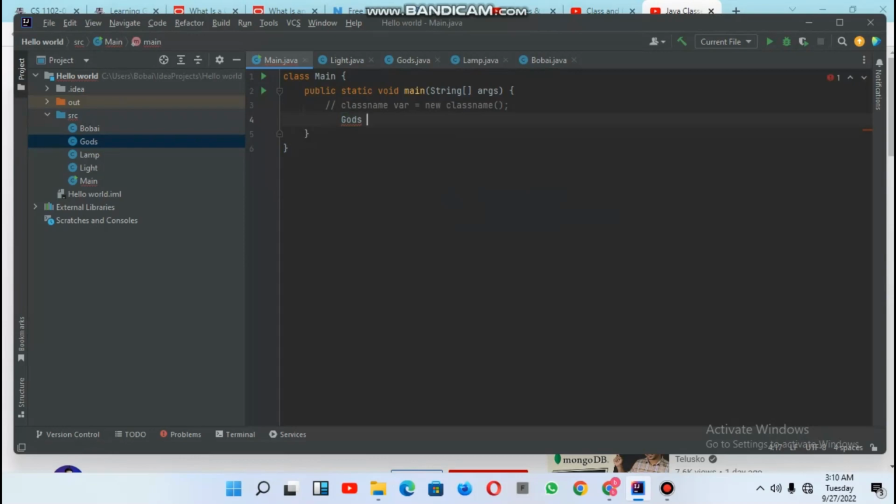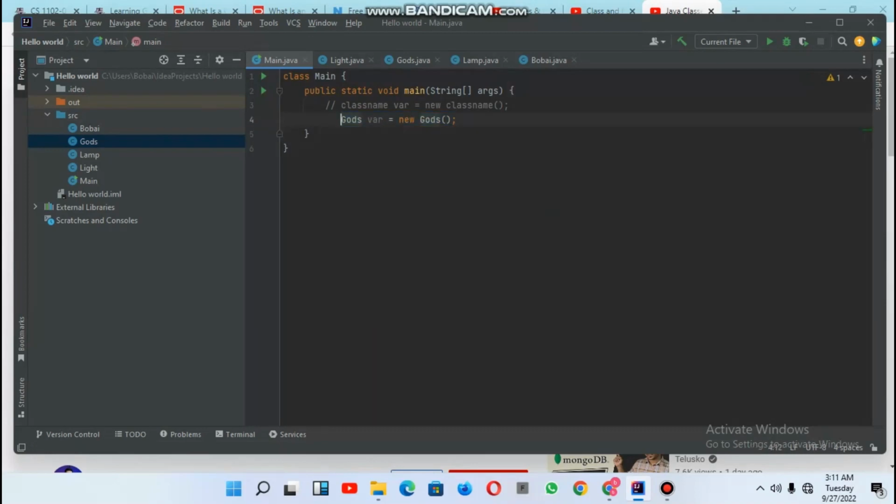Okay, then secondly, var equals to, then create the object. So use the new keyword, new, then we say Gods, then with the parentheses, voila, this is it. We just created an object.